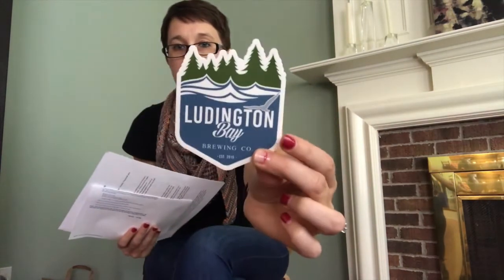Then we headed off to Ludington Bay Brewery for lunch. So that's our little sticker I got, from Ludington Bay Brewing Company. Yeah, really good. We had a really good lunch. I had a steak salad, and Jim had a burger.